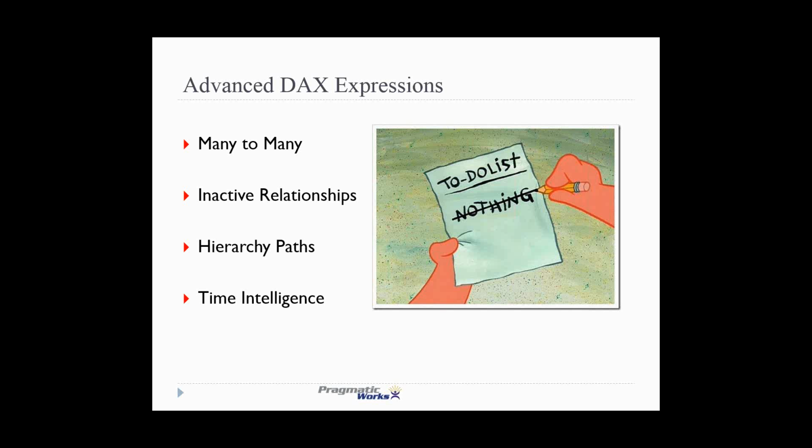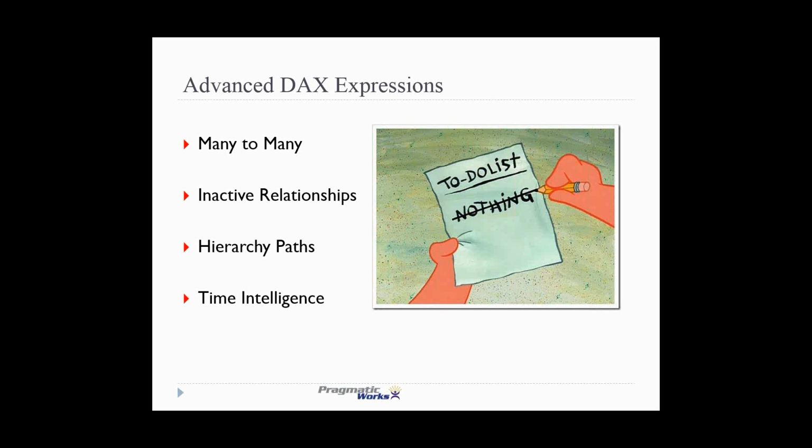So, for example, one of the limitations is many-to-many. So traditionally, you can just have a bridge table and you connect it up, and everything works great with a regular old cube. You can slice and dice with a many-to-many relationship. But with DAX or with PowerPivot, we're going to have to write a little DAX function and jump through a hoop to make that work. It's not too difficult, but I'll show you how to do that.